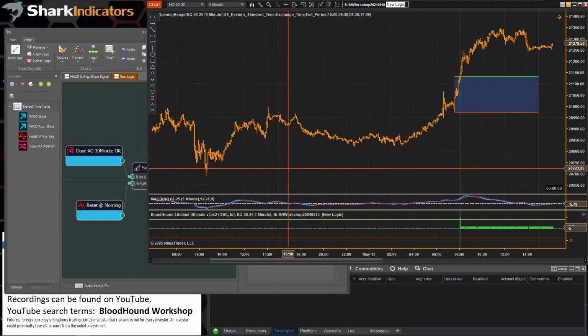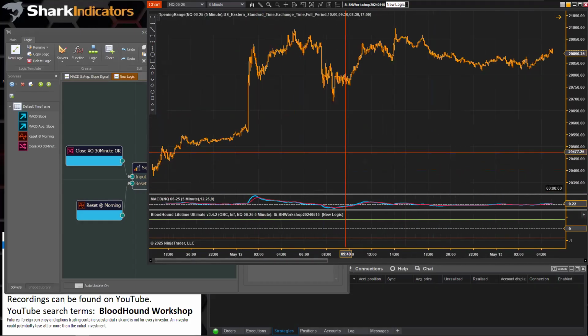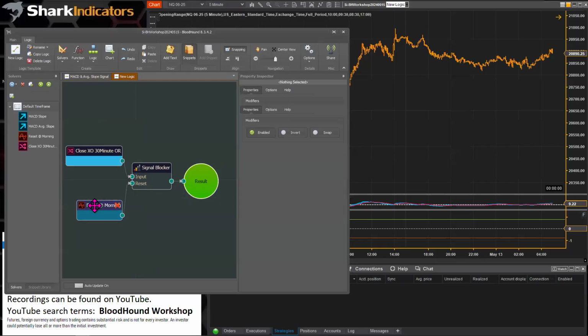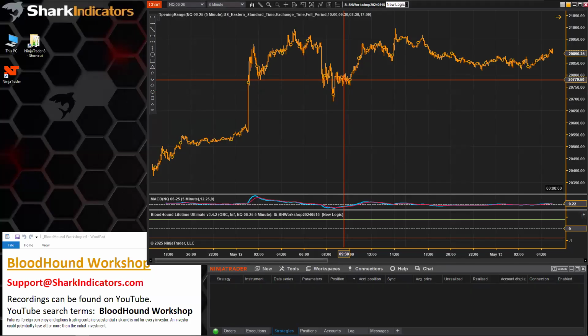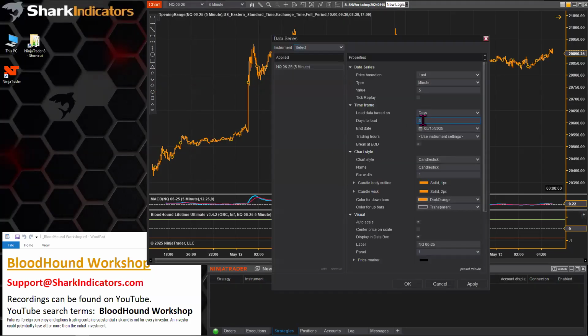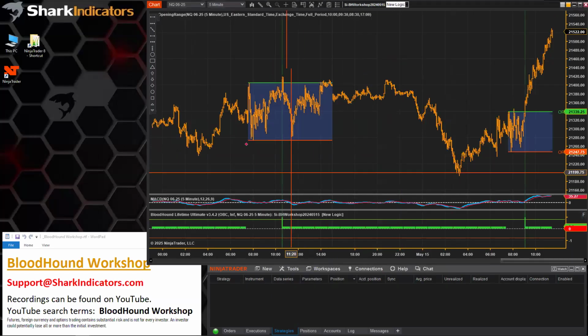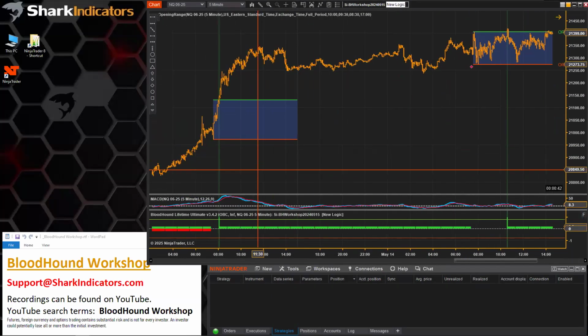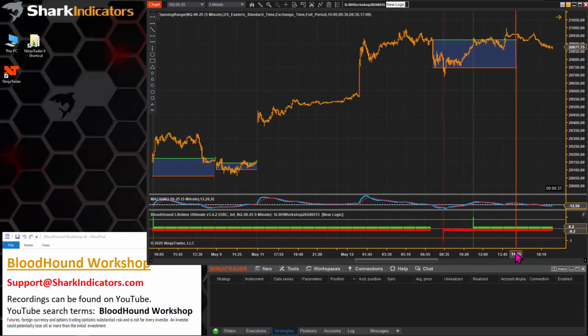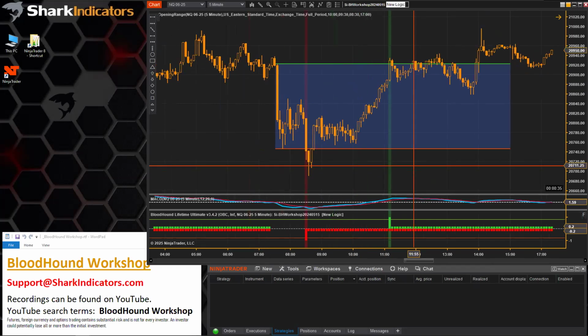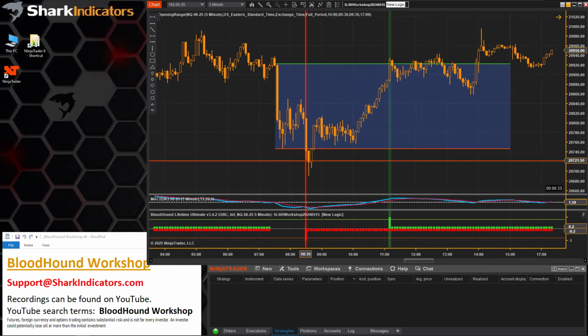Actually, let's go back and see if we get the double crossover. Let's see here. All right, so I'm going to need to add some more days on my chart. Here we go. Okay, so here's a day where we had a cross down, a breakout to the downside, and then a breakout to the upside.